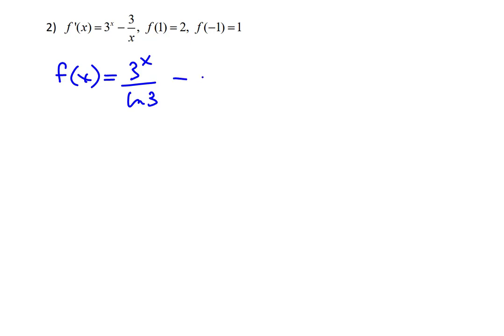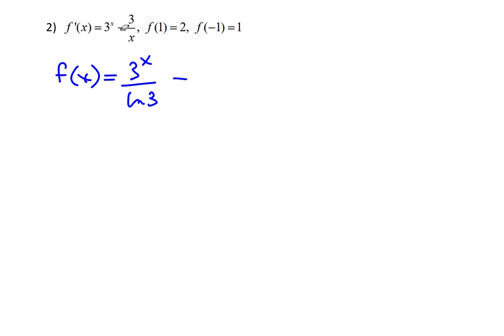And again, you can check that by taking the derivative, which would require you to know how to take the derivative of an exponential term like this. But if you do, you'll notice that the derivative of this 3 to the x would have a natural log of 3 pop out of it, which would then cancel with this one below and give us what we're given here as the derivative. So you can see it all fits together. It just takes some back and forth practice to be confident with that.